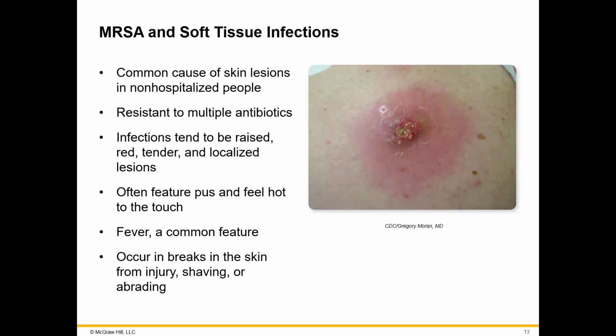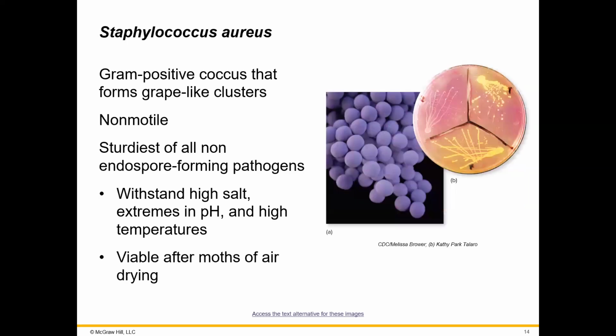If you get a boil or a pustule that seems to have pus in it, but it's very localized, a lot of times that can be attributed, not always, to staph infection. And those can be temporary, or later on, if you recover from it, can potentially be part of your biome after that. But here we have something that's hot to the touch. We have pus associated with it. This is usually introduced through breaks in the skin, more often than not, or injury from shaving or something like that.